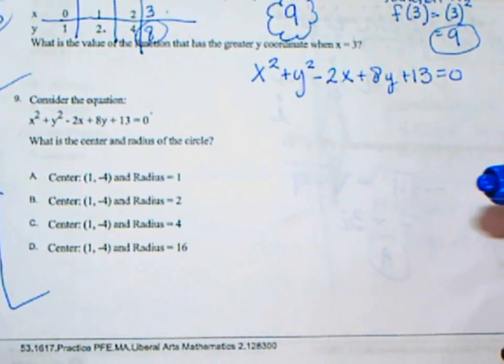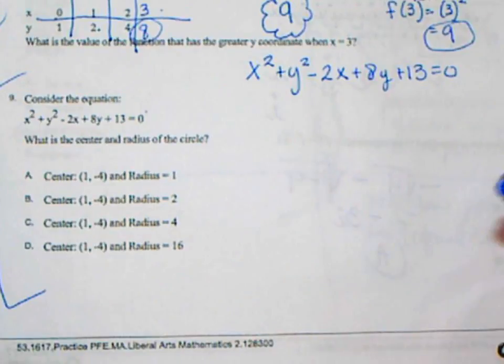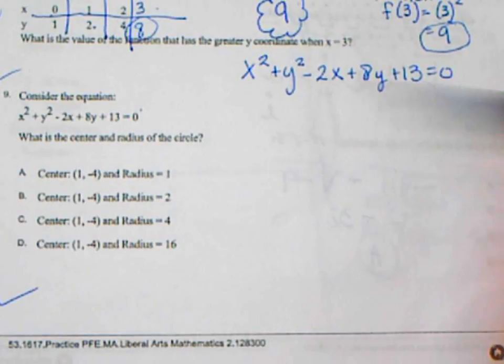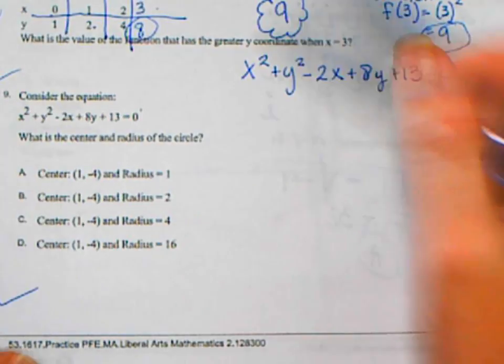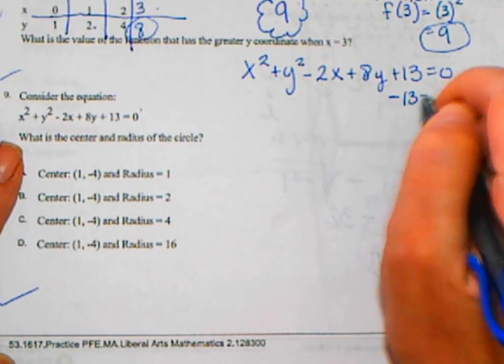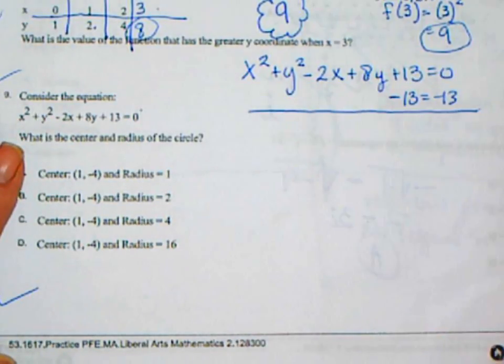And then if you go back and read the steps, it says, first thing you want to do is move the constant to the other side. Sometimes it won't be written perfect like this. Sometimes maybe your x squared is on the right side, or your y squared is on the right side, or your constant, whatever. You want it to be in this order, but the only thing you want on the right side is the constant. So I'll move it on over.